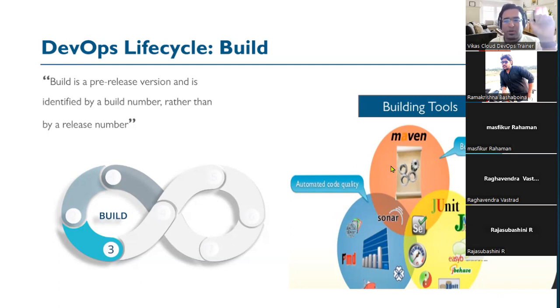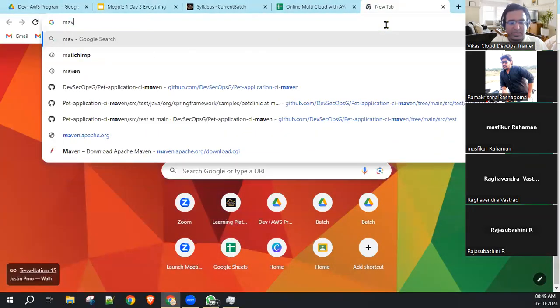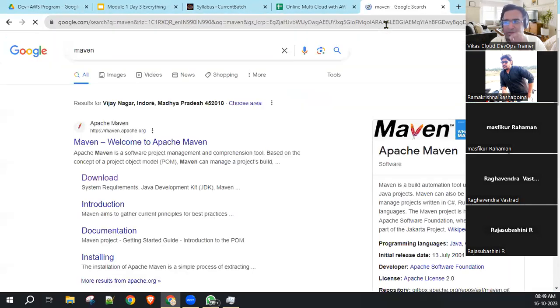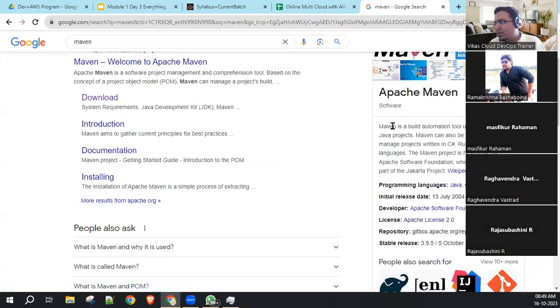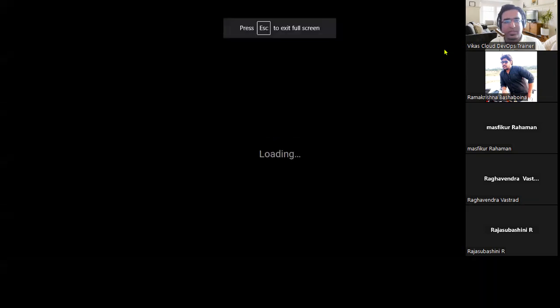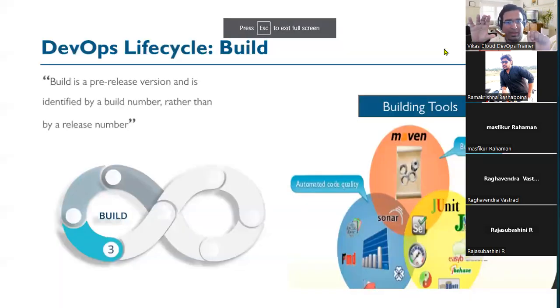Maven is a very popular tool for Java-based applications. In most places, Maven is a build automation tool primarily for Java projects. If your project is Java, 99% of people will use Maven, and with the help of Maven the code will be built and you will get an application. So in simple terms, compilation and building of the package or application can happen with the help of a build tool. For Java-based applications, Maven.